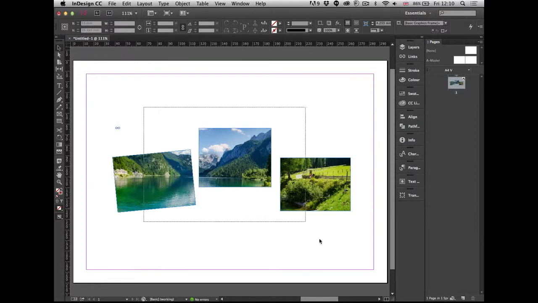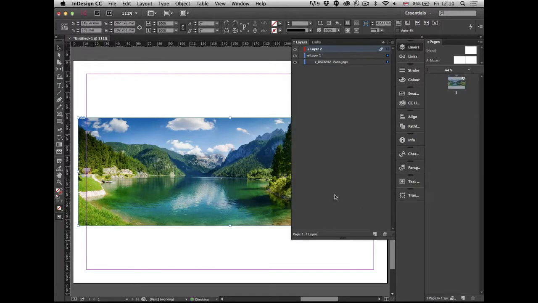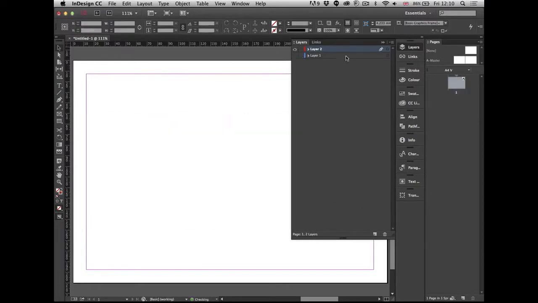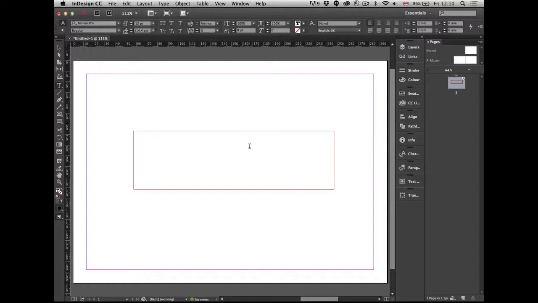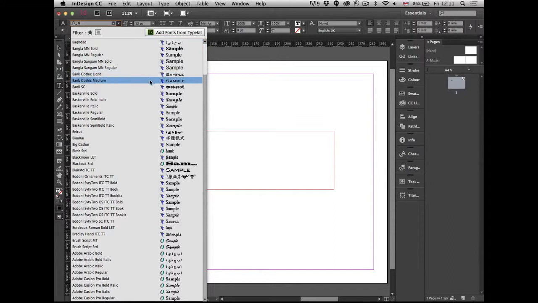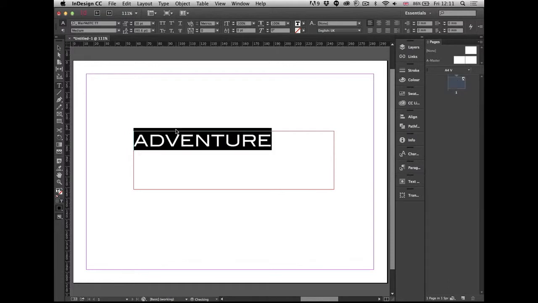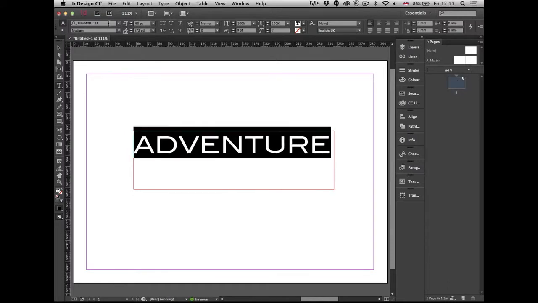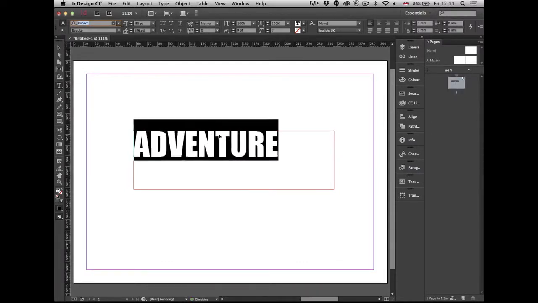So let's just say I want to create something a bit different from this. Again, I'm going to use the same image, but I just create a new layer, and I'm going to say, okay, I would like to have some text here. So I use the type tool, and I just type in "adventure", let's say that word, and then we are going to change the font. I don't have that font here, let's just use something like this one, and then I'm going to make this bigger. Okay, actually Impact would be better. I need something a bit bolder, and we will see a bit more of the image.